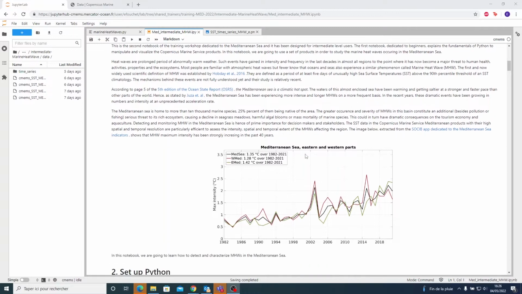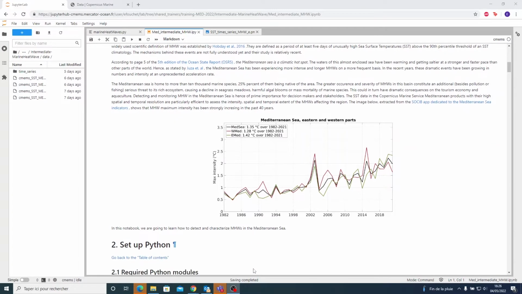The figure here has been created by the SOCIB app dedicated to the Mediterranean Sea indicators, and it shows that the marine heat wave maximum intensity kept increasing in the past 40 years. Here on the left we have the maximum intensity in Celsius degrees, and on the bottom we have the years.